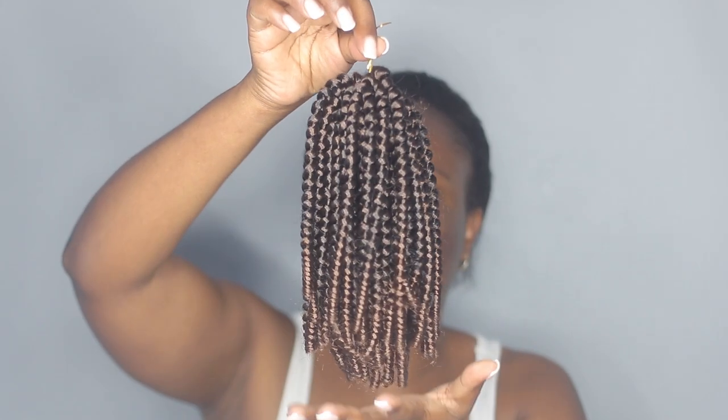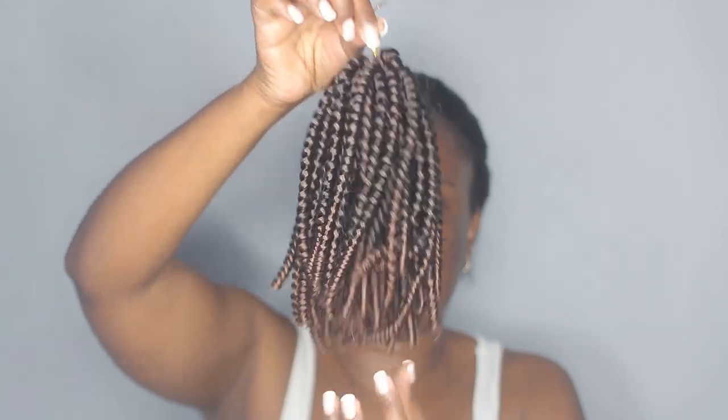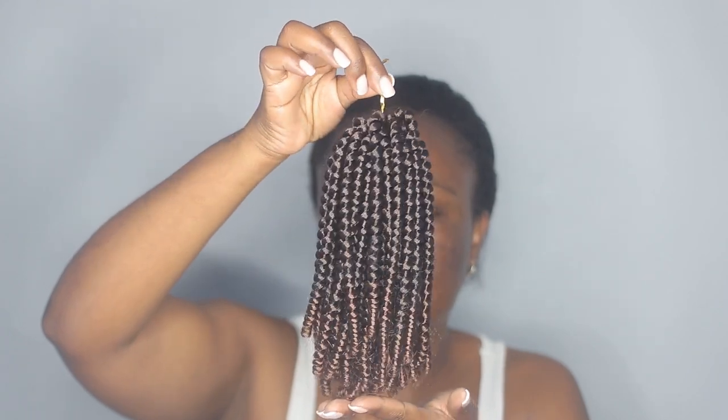These are the spring twists that I have. The brand is called Foxen. These are spring twist, and these are 10 inches, and they're in the color 1B and 30, and I got 2 of them. So this is how they look out of the box. So pretty and bouncy. They're so beautiful. And again, this is number 1B and 30.